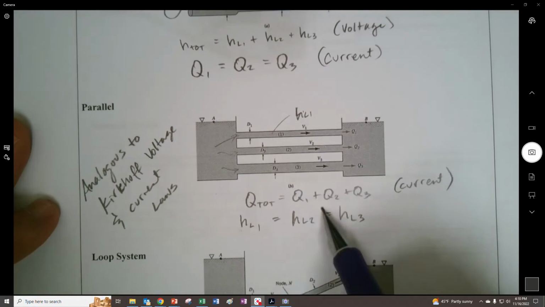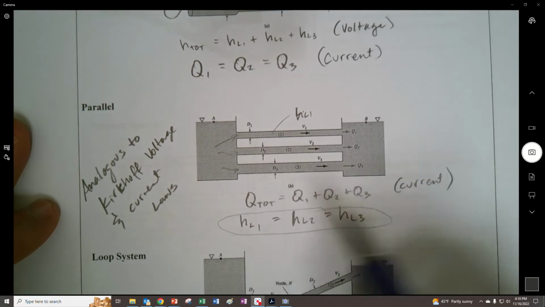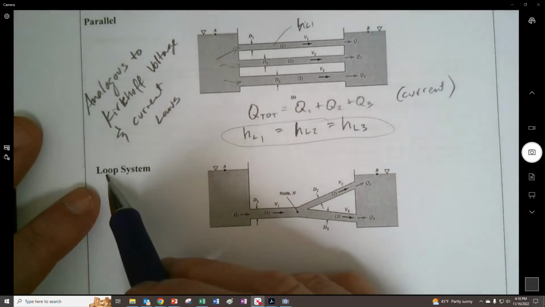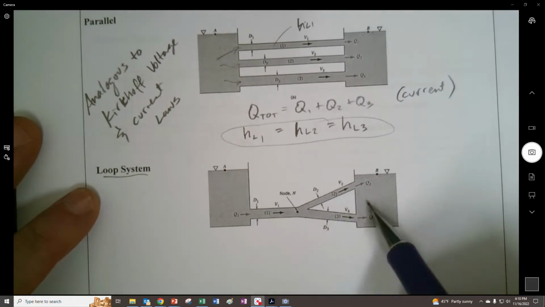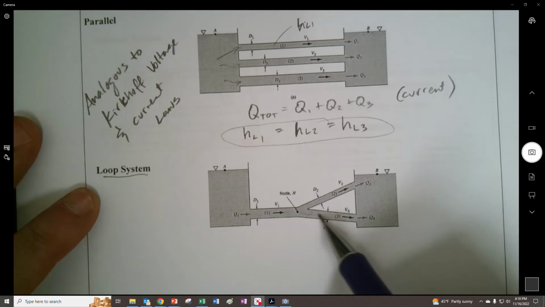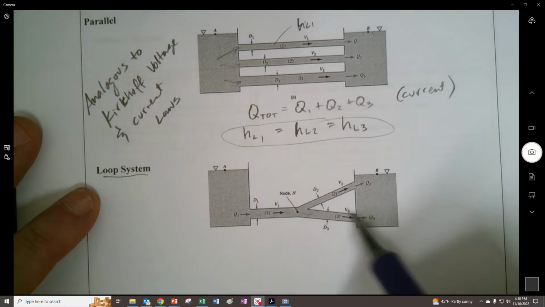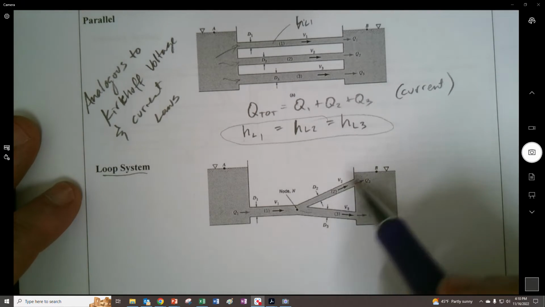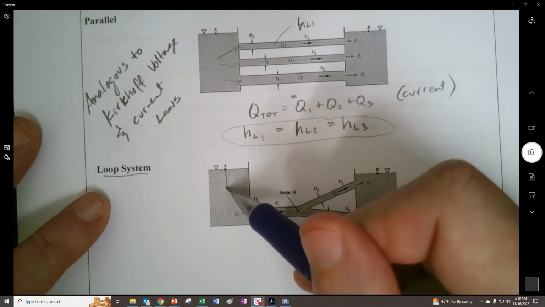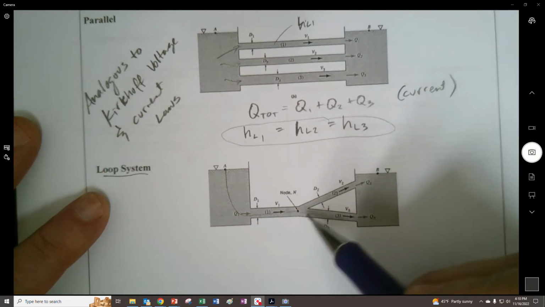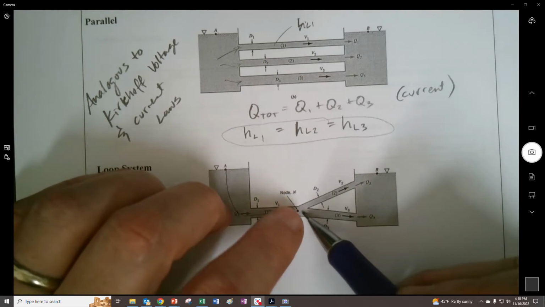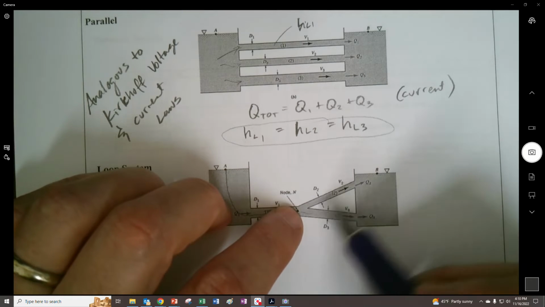But let's go ahead and prove this, because I think this is a sort of a hard one to digest. And so we have this one set up here, what we might call a loop system. You have to be careful because we don't necessarily know what direction a flow will go. So in this we've assumed a direction. But let's take a look at the path right here. And of course this is going to be in series between here and here, and then series between here and here, but these are in parallel.